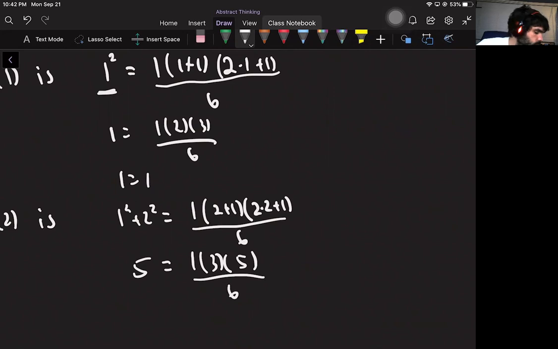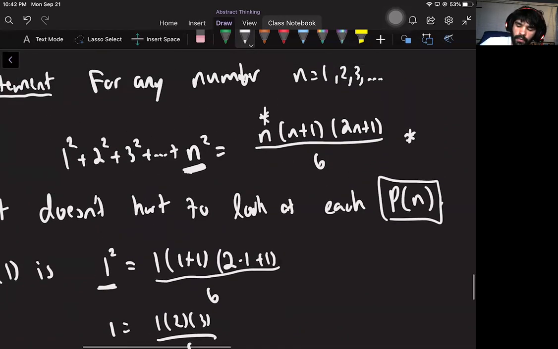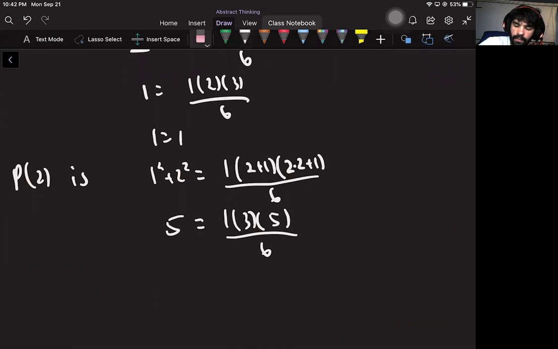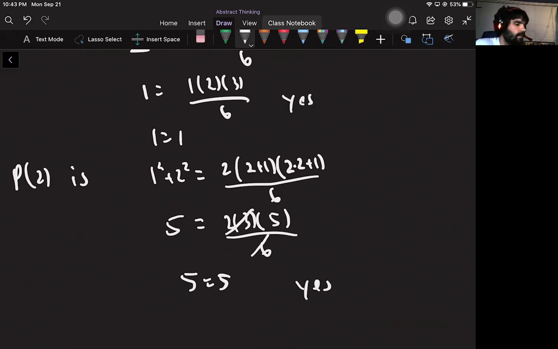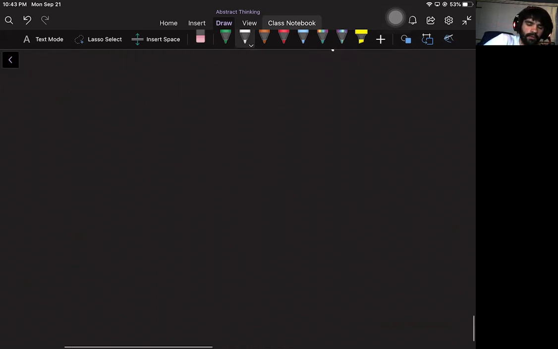Oh, this is n. Oops, good. Okay, I almost broke math. That's not a 1 there, that's a 2. Yes, okay, perfect. 5 equals 5. Great. So it seems to be true for the first two cases at least. That's good, always a good thing to know. It also gets you started on the base case already anyway, so when you do the proof, you don't really have to redo that part. Okay, so now let's do the proof.